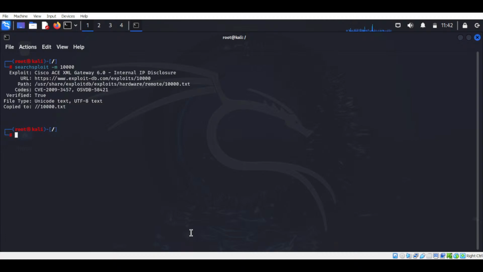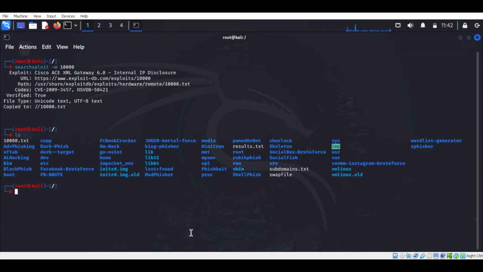Now it's actually copied. It copies the exploit with ID 10,000 to your current directory for modification or testing. Here you type ls, and you see here now there is 10,000.txt. It means it's copied successfully.